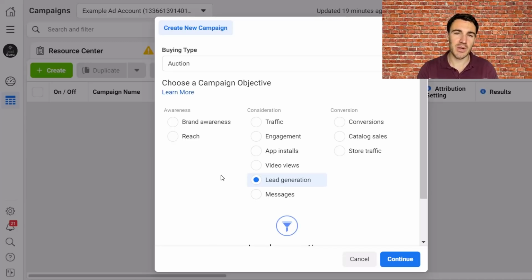Now, we know that Facebook has reduced visibility over the actions that people take once they leave the app. So once someone clicks off an ad on Facebook or Instagram, they go through to your website, they can then become a lead, they can do all sorts of things, and you can track that usually with a conversions campaign, okay? And that's how you're able to see how your campaign's performing. That's how you're able to improve data, because you go, okay, this ad's generated more leads than this ad, or this ad set with these targeting options has generated a better cost per lead than this ad set.